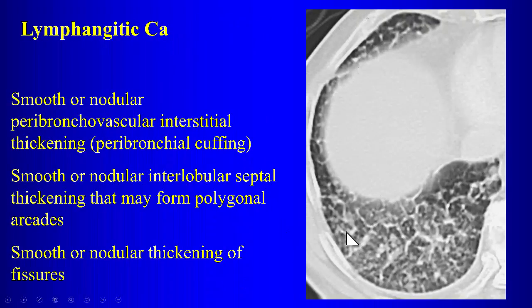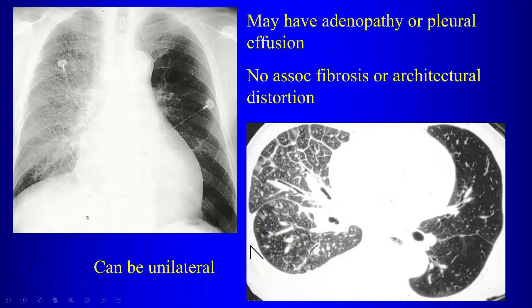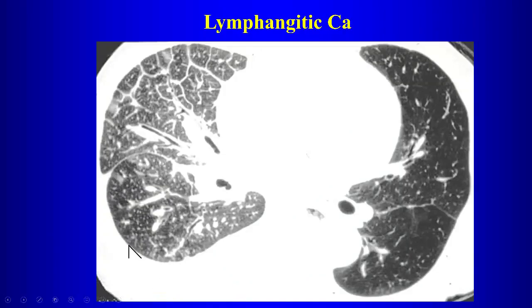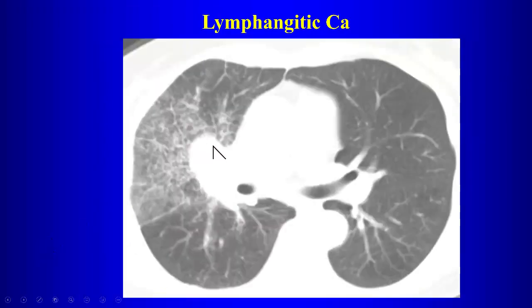But that nodular interlobular septal thickening is a very characteristic appearance for lymphangitic carcinomatosis, so if we see that, then certainly we need to consider that. And as we've said, it might be predominantly unilateral. This is a case of breast cancer. We have predominantly unilateral interlobular septal thickening with some background nodular pattern there. And then here's a close-up showing you that pattern. This is a case of lung cancer.